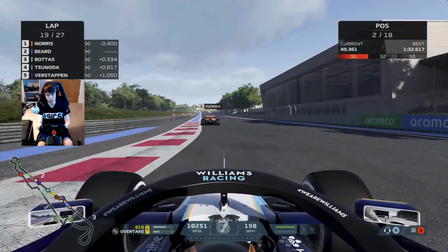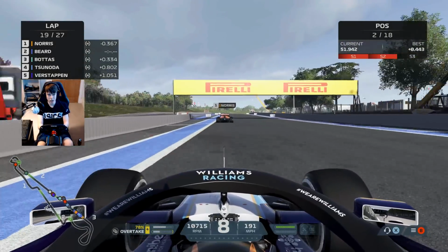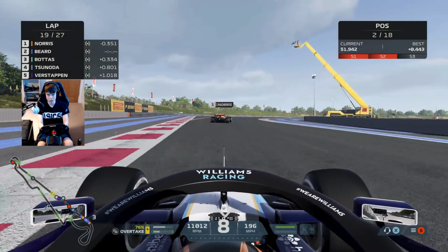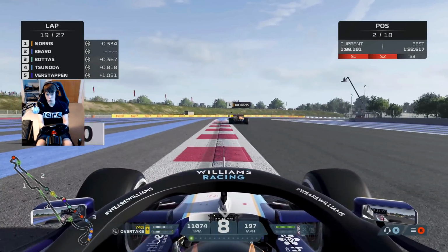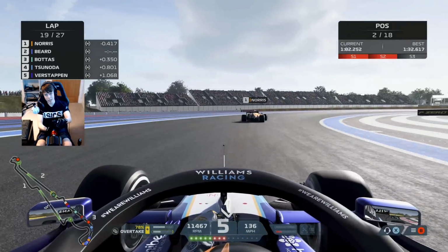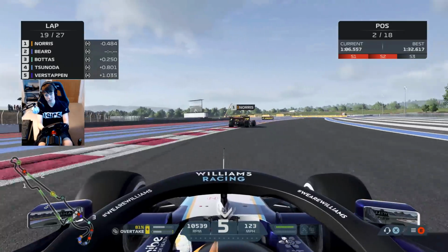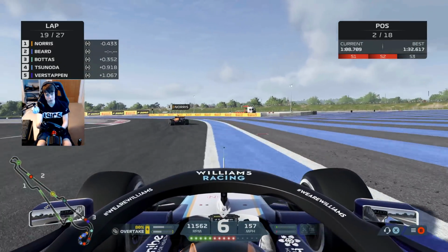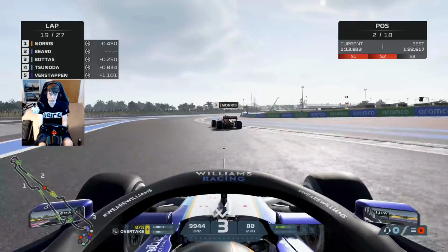Could McLaren be on for their first win in quite a while here, as Valtteri Bottas is now the next car lining up behind us, as Verstappen has muscled his way back up inside the top 5, making a move work on George Russell. Might not be able to battle it out for the podium by the end of this, but we're going to give it our all still. If we can stick in the DRS of Lando though, that would be rather nice. Just give ourselves a bit of room to fight from behind.